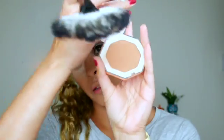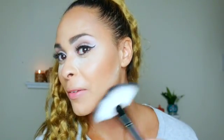So while that's doing its thing, I am just going to chisel the cheeks a little bit with a fan brush, and I'm going to take my Fenty Beauty Sunstalker, and I am in the shade Bejan Gal. It looks like this. Chiseling the cheeks with a fan brush is my new thing. I no longer use those big jumbo brushes, just because this gives me a more defined bronze. I haven't worn makeup in over a month actually, you guys, so I am starting to come alive.